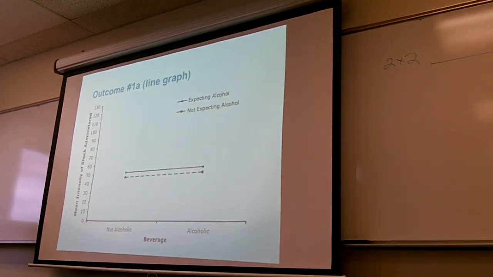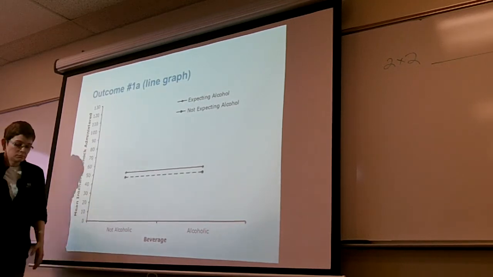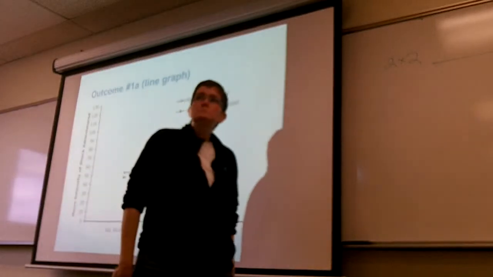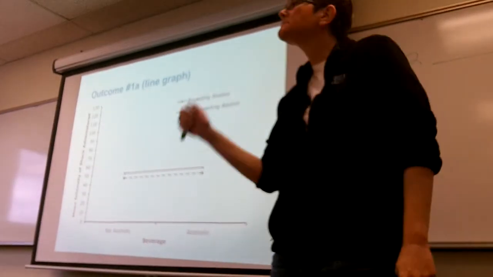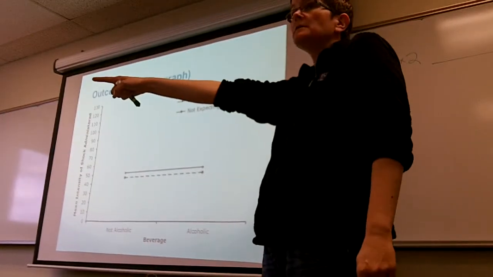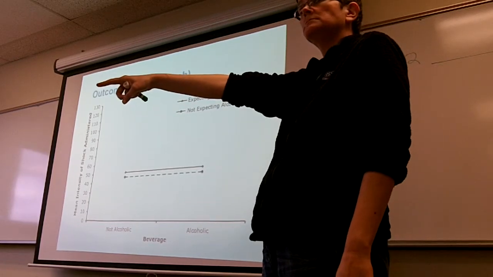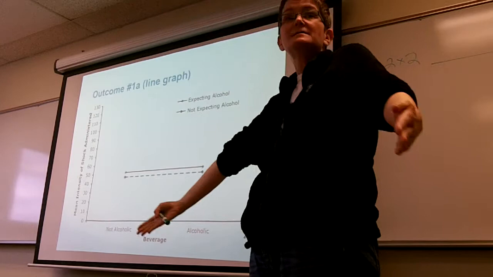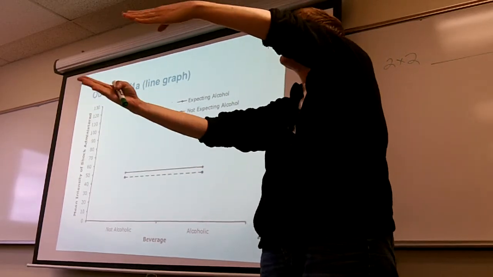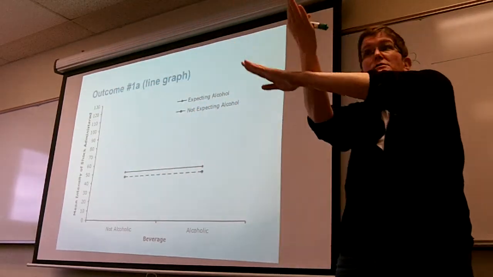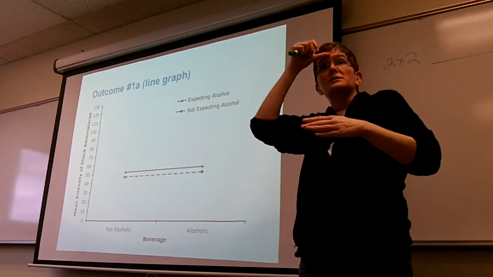Now, if I want to know if there's an interaction on a line graph, what do I look for? Crossing over. Do they have to cross over? What do they have to do? Move towards each other, right? They have to be moving towards each other and potentially cross over. They could cross over, but they don't have to. They just need to be moving towards each other.